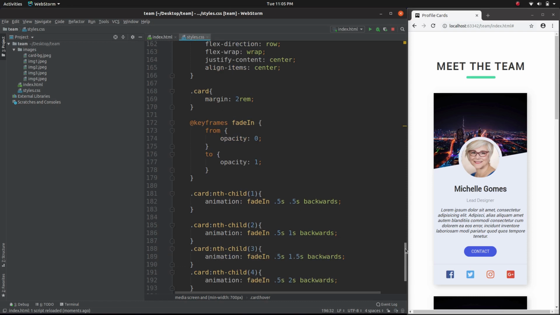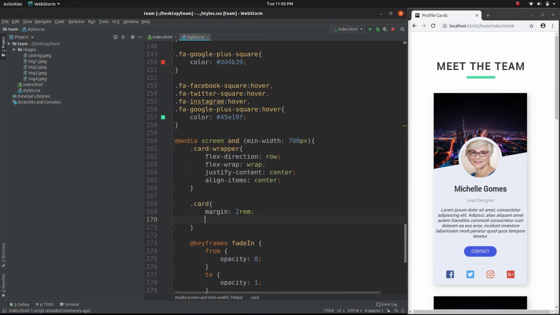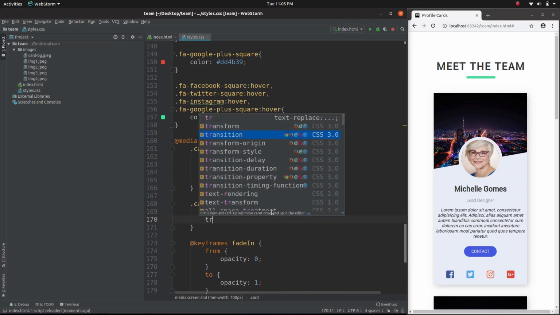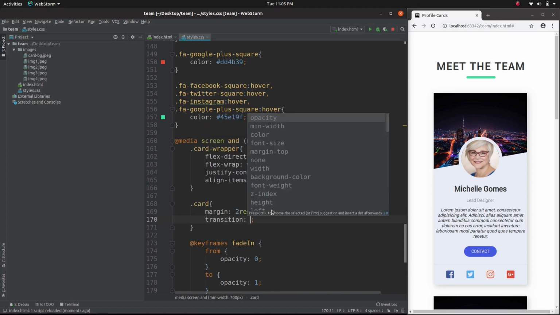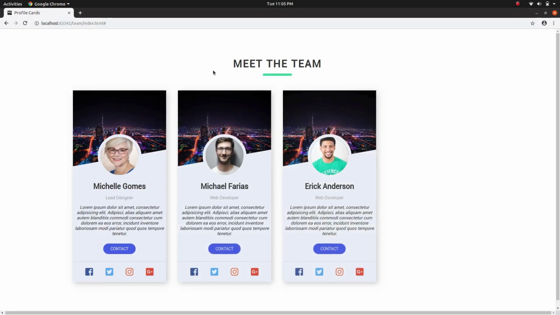And we also want to set up some transition, so card transition, and we'll want to transition the opacity, and do that half a second again. So if we go back, now they're all gonna load.